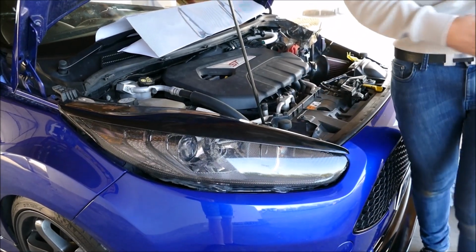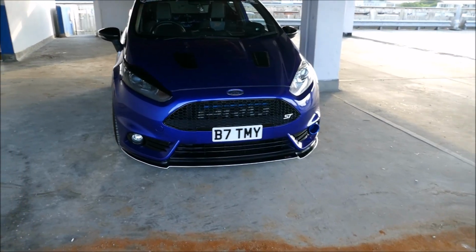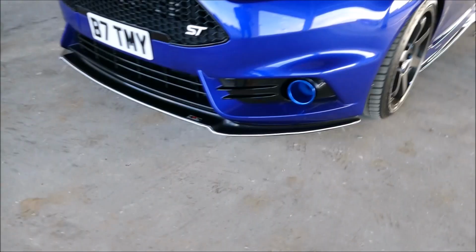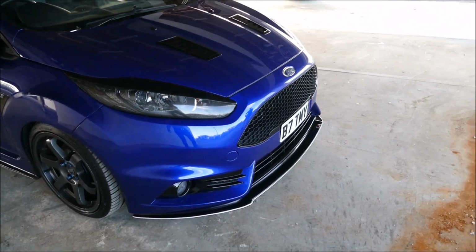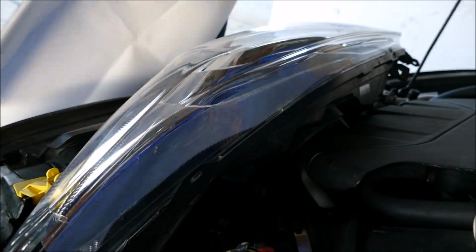Between the fly-eyed and the non-fly-eyed, with the fly on, it will affect your light's output. Obviously less with fly-eyed than without. It looks fine, to be honest with you, and it came up pretty well. That's what it looks like with the eyebrow on at the moment, and that's with it. Personally I think it's better with it, but it's all down to your own opinion. Go to the other one now, show what it looks like with both of them on, and yeah, let's get it done.